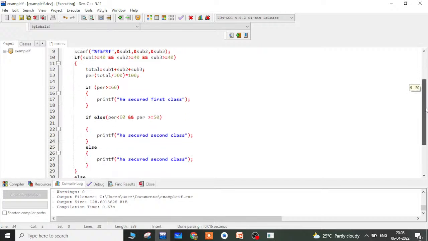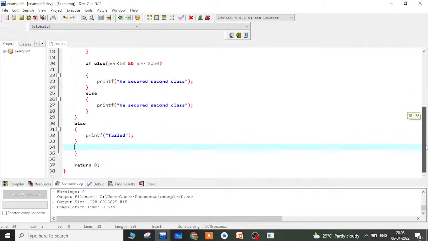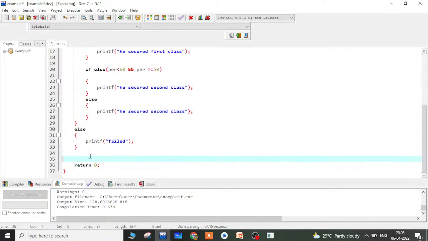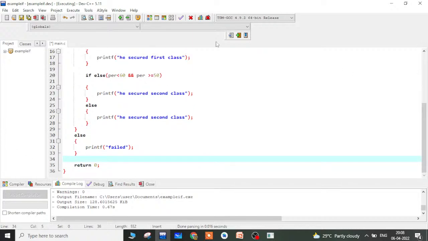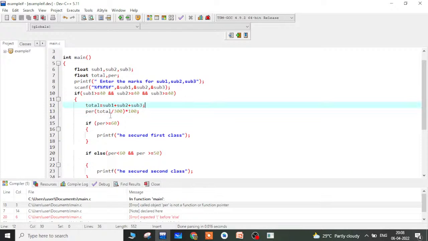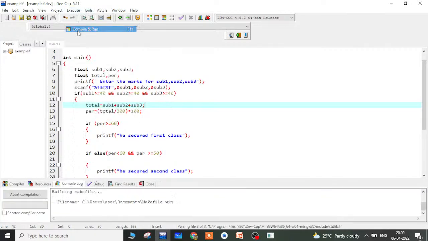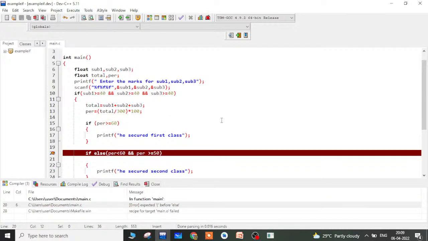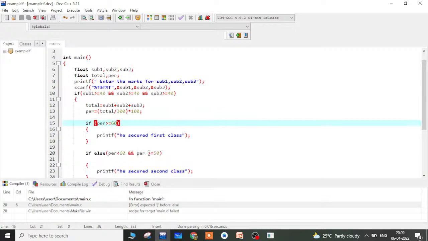So I just compile and run this program. Here I need to give an assignment operator, I forgot it. So what does it say? Expected before else.